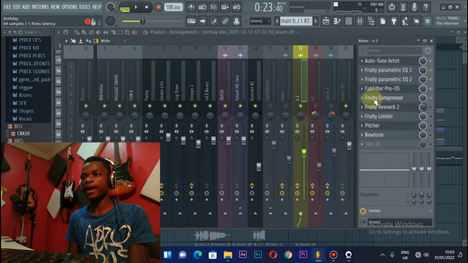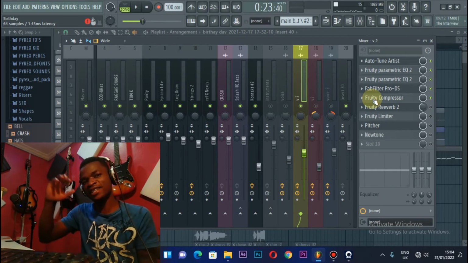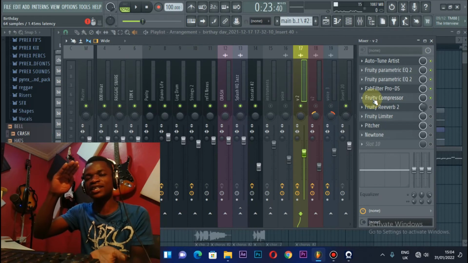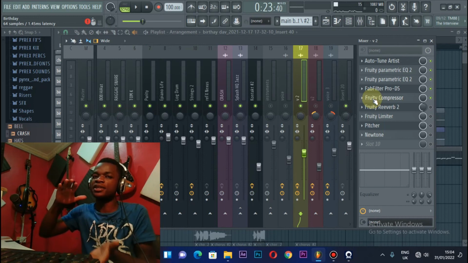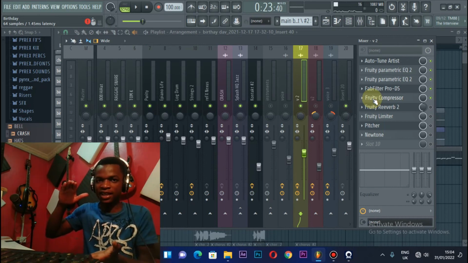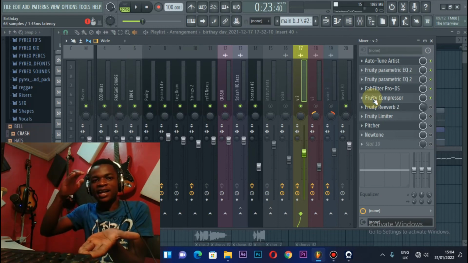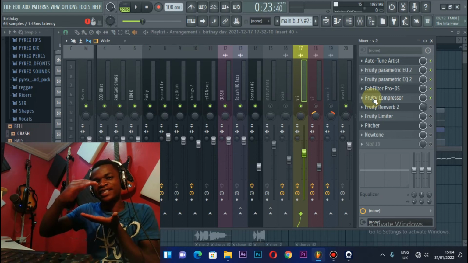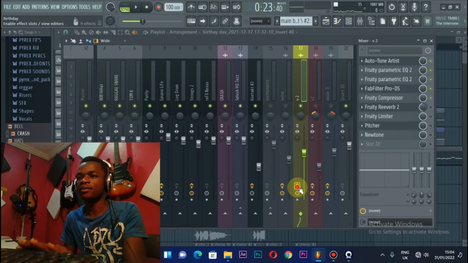Another one I added was a compressor. What a compressor does is, the vocals that are low, it brings them up, and the vocals that are up, it brings them down. It is trying to balance them, like a ceiling, or like when you are pressing things together, the things that are down in your left hand and the things that are up in your right hand. They are brought to a level in which it feels okay. So let me play without the compressor.